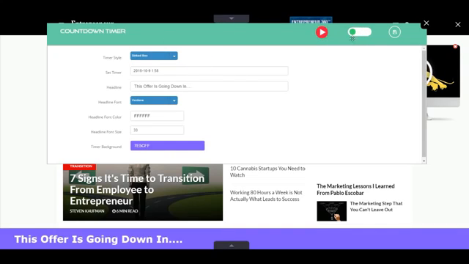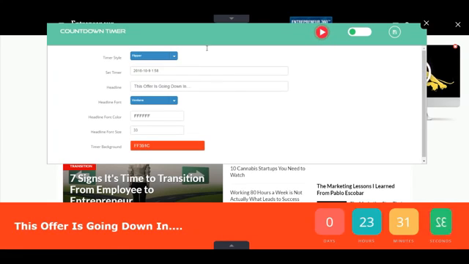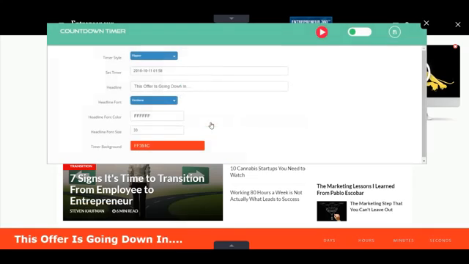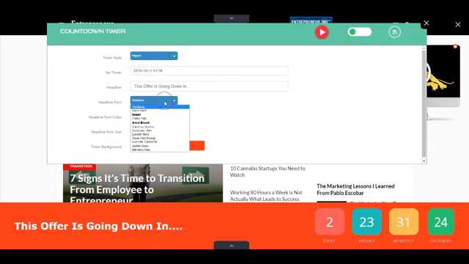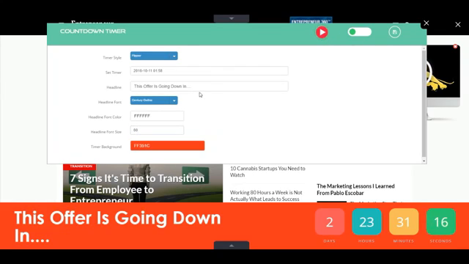Now we have countdown timers next. Okay, so anything you see, you first want to turn it on. And we have plenty of timers right here. I'm just going to go with the flipper version. I like this one. It's kind of cool. And you can just change the time a bit. And change the font. We'll say Century Gothic here.